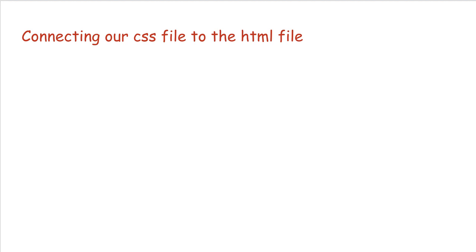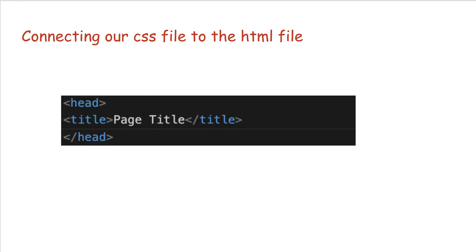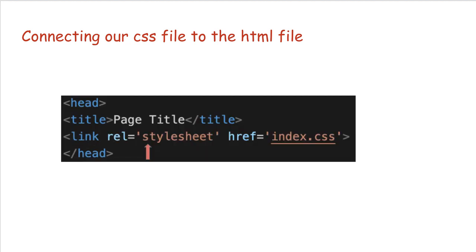To let the browser know that it should apply the instructions in the index.css file to the index.html file, we need to connect them. To do that, we go to the head element and add a link tag, which links our CSS file. We have to specify a relation, which is the fact that the link is linking to a style sheet, and the address of the file as a hyperreference. The concept of providing arguments to the tag inside the opening brackets will return again and again, so get used to it. It's like providing arguments to a function in Python.